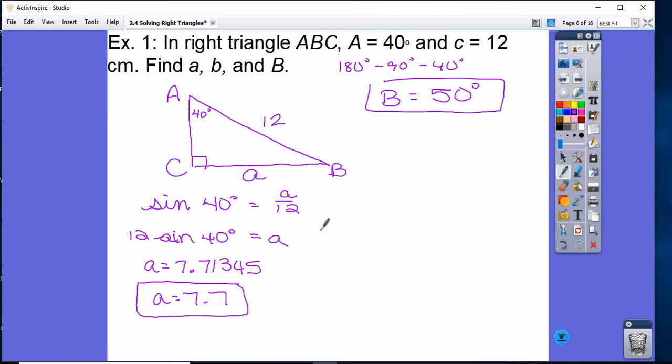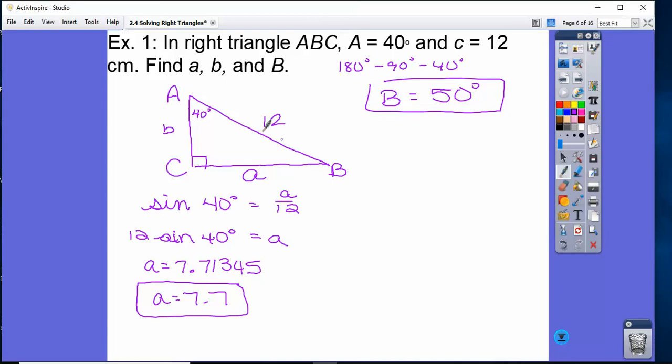Okay, to find side B, one problem with rounding to significant digits, if you're going to do Pythagorean theorem to get this side, is that there is a potential that you are going to be off. I may work a problem one way and you may work a problem another way, and due to rounding error, we may have a decimal that is slightly different at the end. So I just need you to always show me enough work that I know how you're getting your answer, so I can double check that.